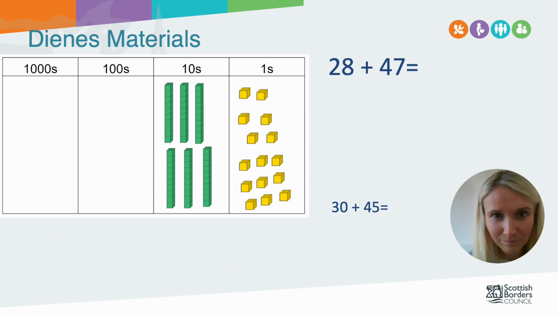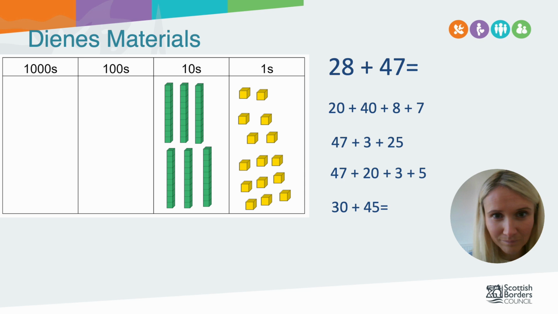Thank you very much for taking the time in your staff teams to unpick both those calculations. So we're just going to have a little think about the calculation of 28 add 47. And there's obviously a variety of different strategies and approaches as to how you could tackle this. So one of the key ones with using the Deans would be to partition it into the place value parts. So you've obviously got your 20 and your 40, and then you've got your 8 and your 7, which are your ones. With your Deans, using again the place value chart can be a really nice way for learners just to see the different Deans materials in the different columns and to be thinking about that.